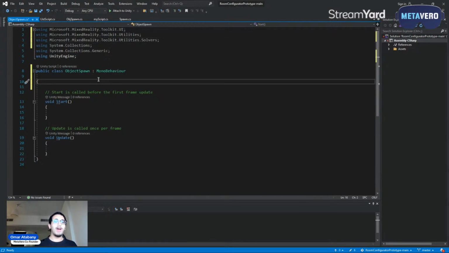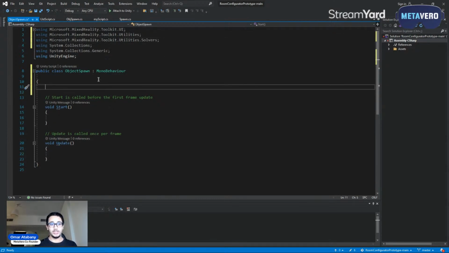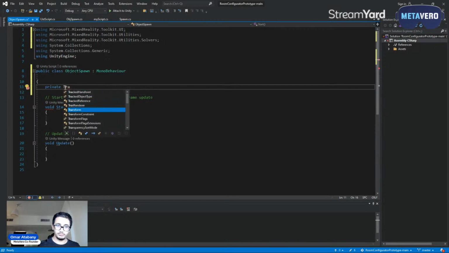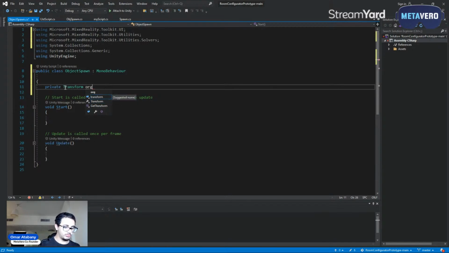So how do we spawn objects? It's very simple. First thing we have to do is remember that empty object that we just created. We're going to create it again. And this way is just a simple and safe way to ensure that it's saved inside of our script and it can be accessed inside of the Unity project. So first things first, we're going to go to private transform. And we're just going to name it, for our case, origin. Doesn't matter, you can name it anything. No one's going to tell you no.